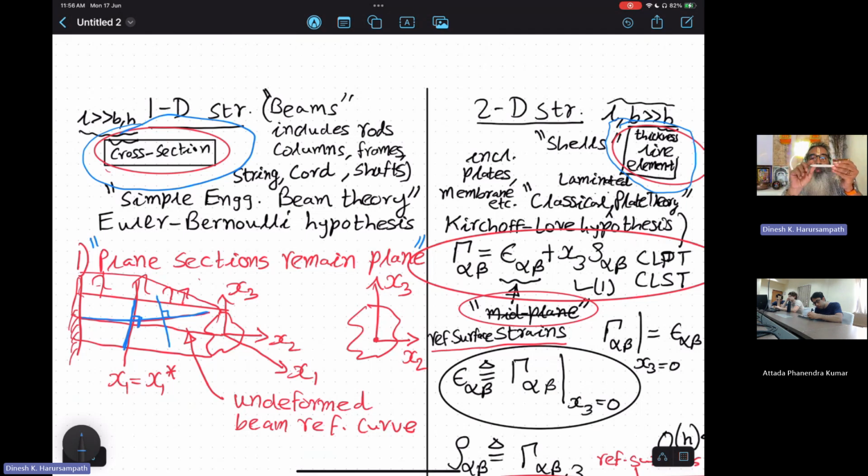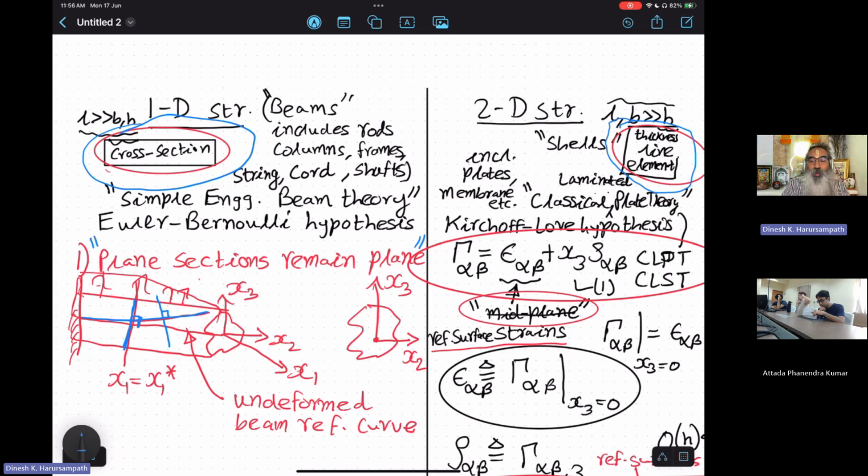What we are saying is that we take that line element, and whatever we had remains straight and remains of the same size. Here also, in fact, it's not explicitly mentioned in a lot of textbooks, but the plane section not only remains plane, which means its shape has not changed, but also its size doesn't change. The cross section is not allowed to deform within the plane as well, which means that something we know for sure happens in reality, the Poisson's effect, is also not accounted for when we say the plane section remains not only plane but of the same size.